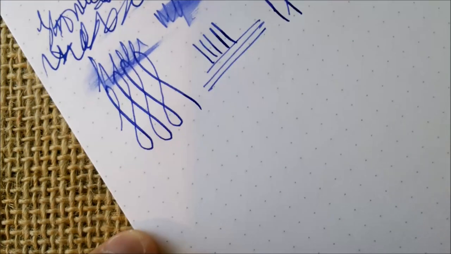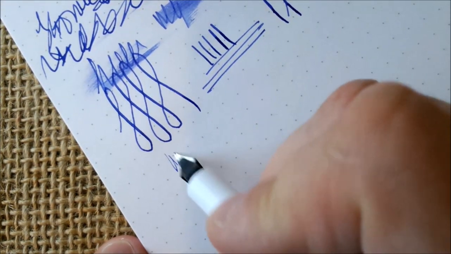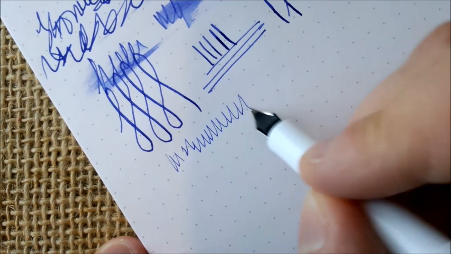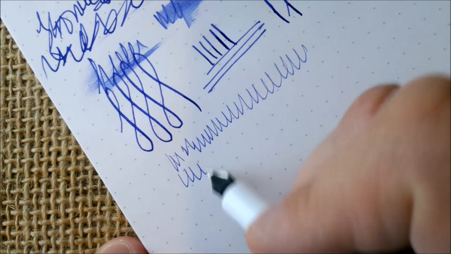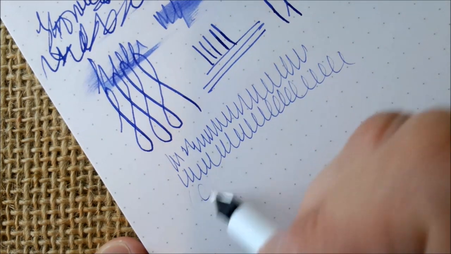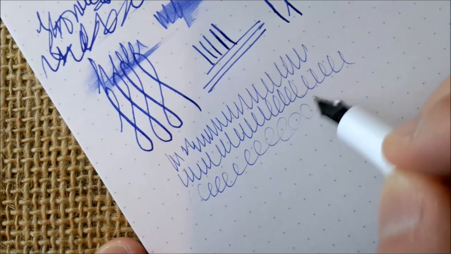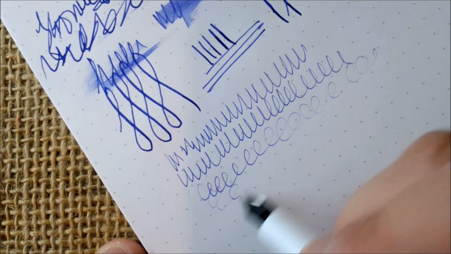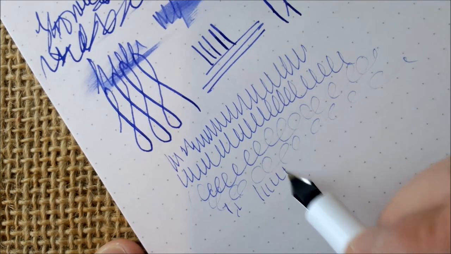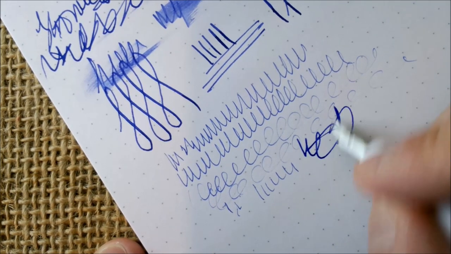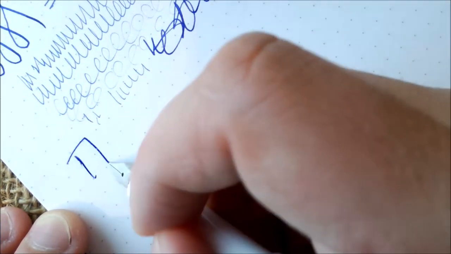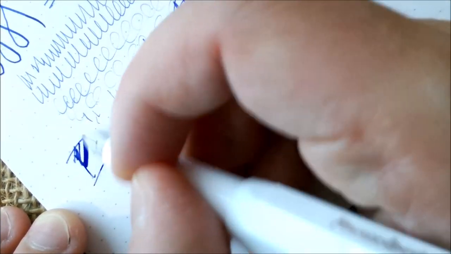When you try to write upside down usually you can do it also, and it writes as an extra fine. I found that some Kaweco nibs run dry after doing this for a while and others keep on writing for some more time. This one stopped writing but now it's writing again. When you're writing in the right position there is no problem with it, so it really has a great flow.